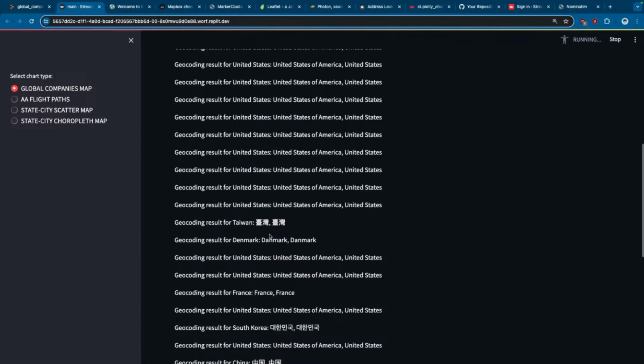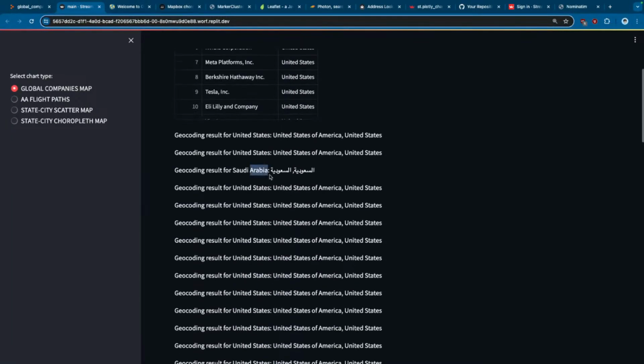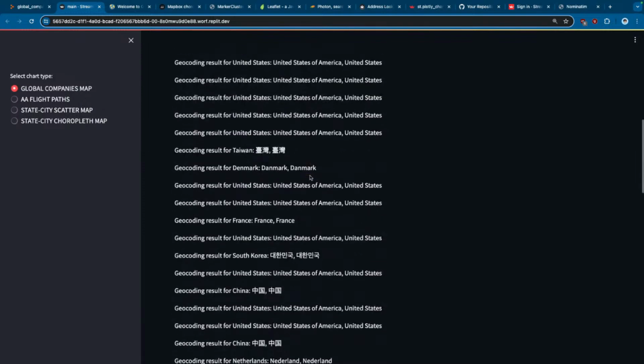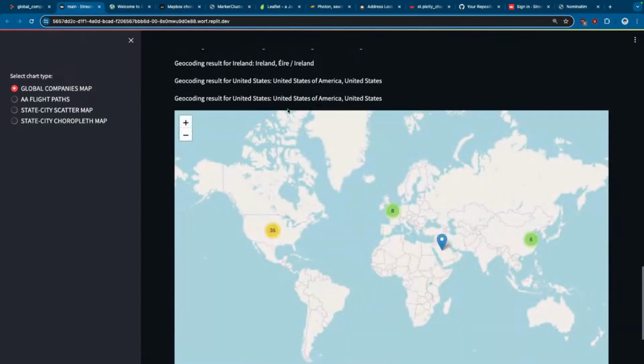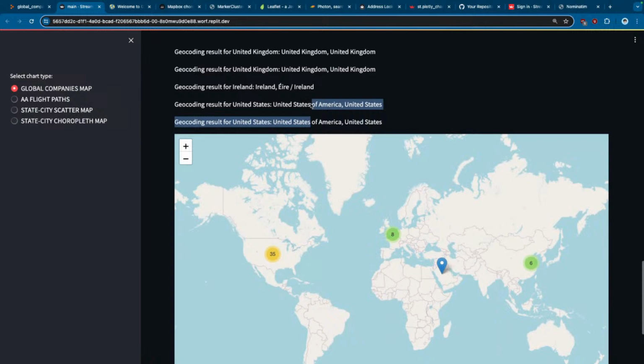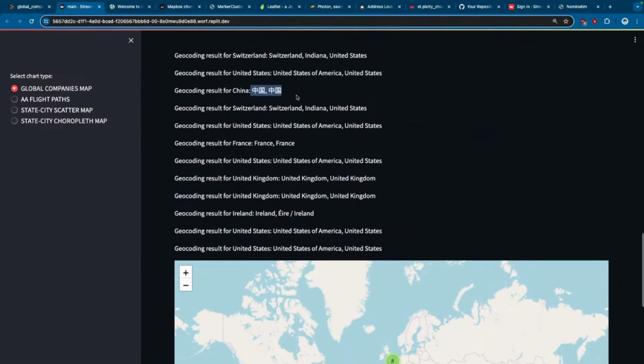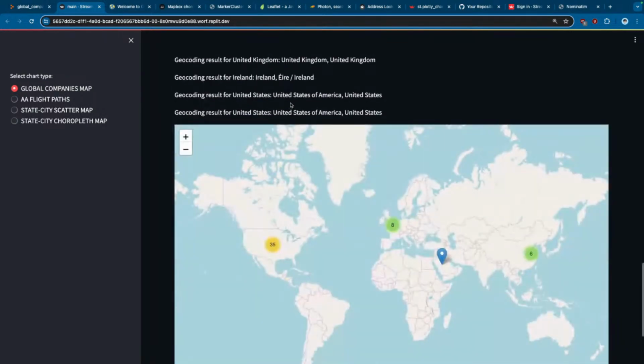Now for Taiwan, it returned in Taiwanese, maybe. For Saudi Arabia, it returned in Arabic. So for some countries, it is returning in a different language. Like for China, it returned in Mandarin slash Chinese.